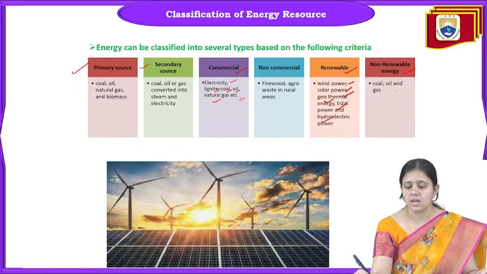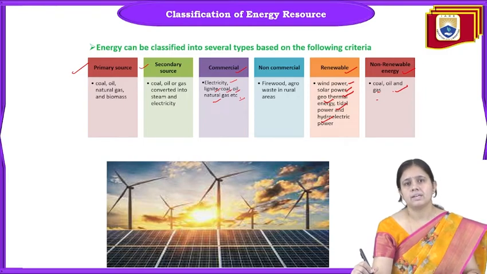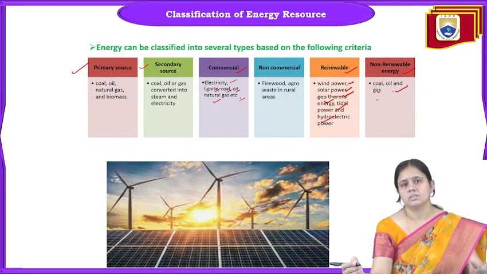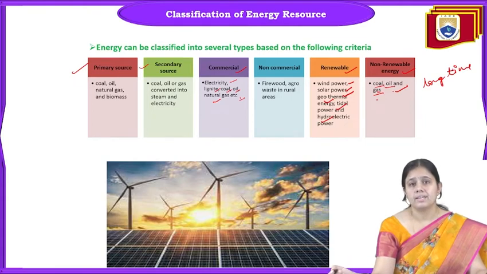Now we come to the non-renewable form of energy, and examples are coal, oil and gas. Coal is present beneath the earth, and it is a non-renewable source of energy, because we can't renew it again, and its renewal will take billions of years. At that time, whether humans will exist or not, we don't know. So it comes under the non-renewable source of energy, because renewing this energy will take a very long time, and in that time humans may vanish, or may still be present on the earth, we don't know anything about this.